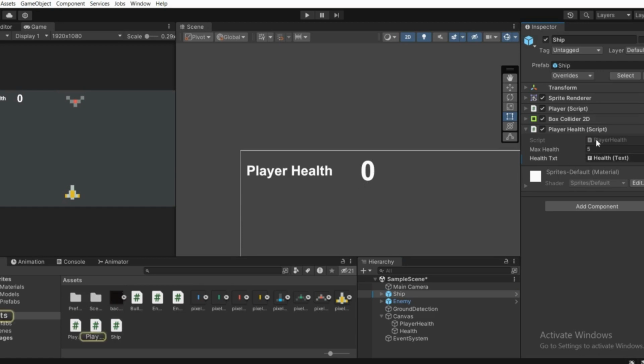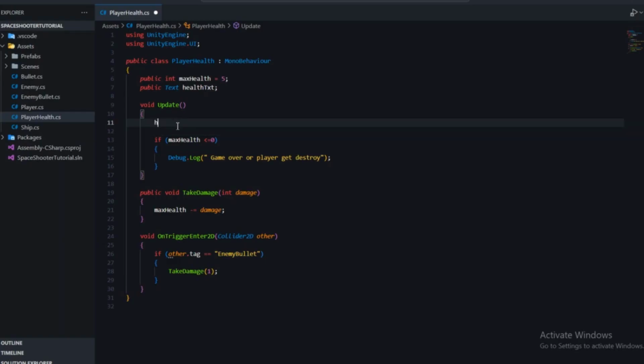Now we can say healthTxt.text equal to our max health. Max health is 5, so this health text will be 5.